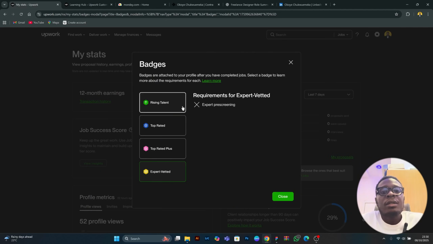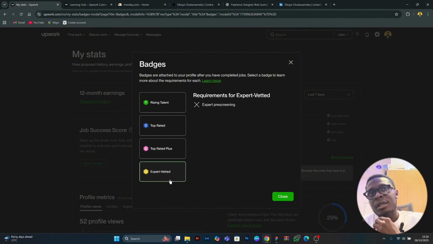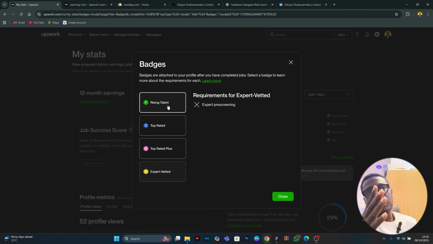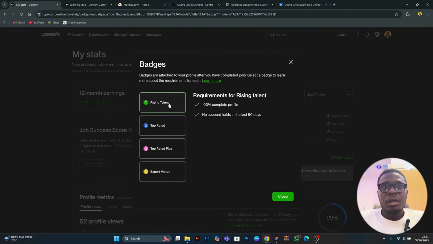We have the Rising Talent badge, the Top Rated badge, the Top Rated Plus badge, and the Expert Vetted badge. When I started, I had the Rising Talent badge. Later on, I earned the Top Rated badge. Now I have the Top Rated Plus badge. Let me explain them. If you're starting on Upwork, this is something you need to have to stand out.